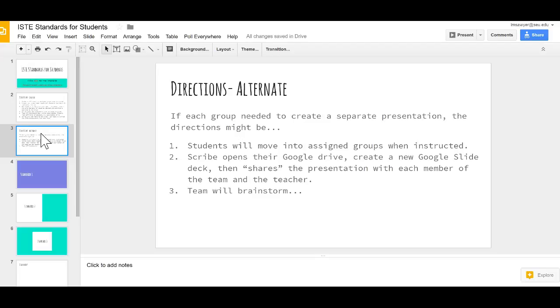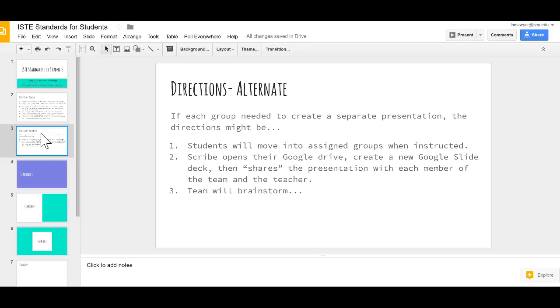If instead I wanted each group to create a separate presentation, I might have you again move into your groups. I might have the scribe open up the Google Drive and then share the presentation with each member of the team. And of course, you always have them share with the teacher so that you have a copy of it. And then I would have continued with the instructions starting with number 3.